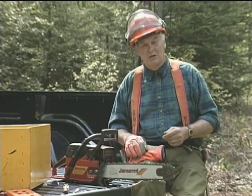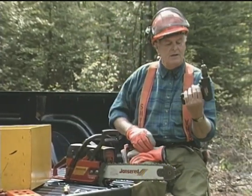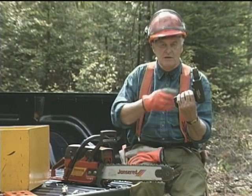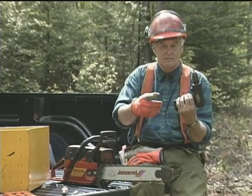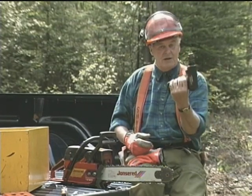Let me show you with something a little safer. When we turn on the motor, the force acts just as much on the body as it does on the chuck. But the chuck is lighter and I'm holding on to the body, so the chuck goes around and the body stays still.